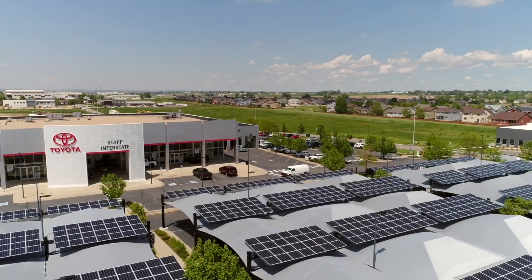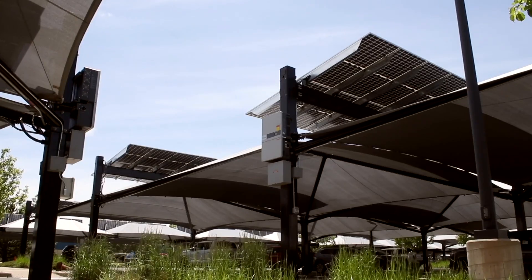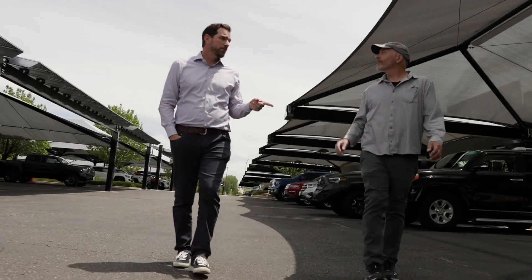We have the ability to generate 375,000 kilowatt hours of solar power every single year from 720 bi-facial solar panels, meaning that they produce energy not only from the top but from the reflection off the canopy on the bottom. They're attached to canopies that cover 53,000 square feet, which gives us the ability to protect 335 vehicles underneath canopy.